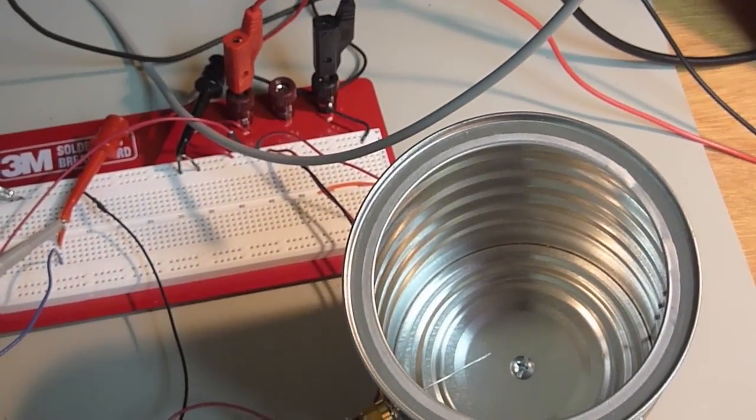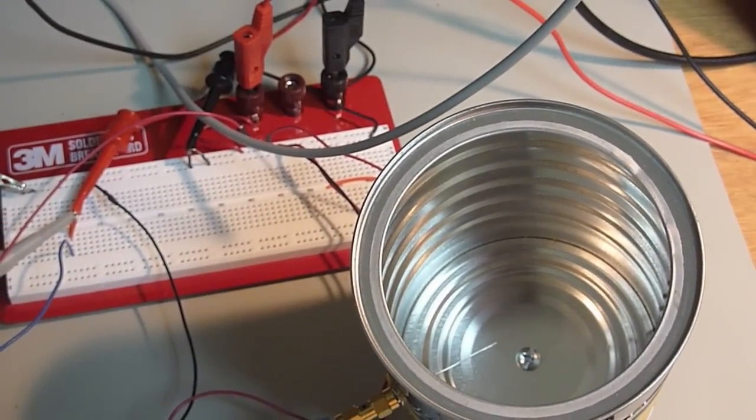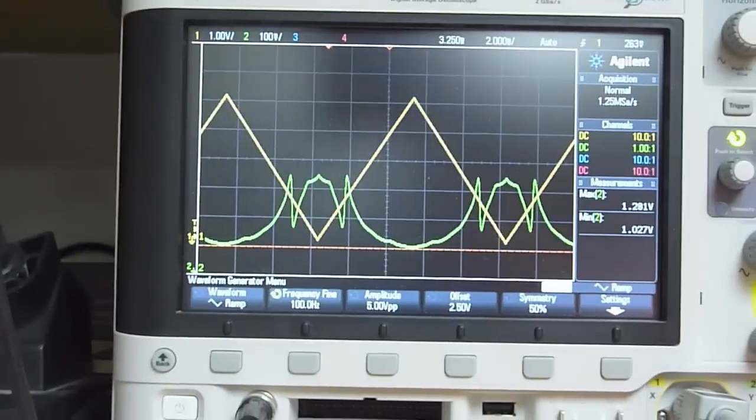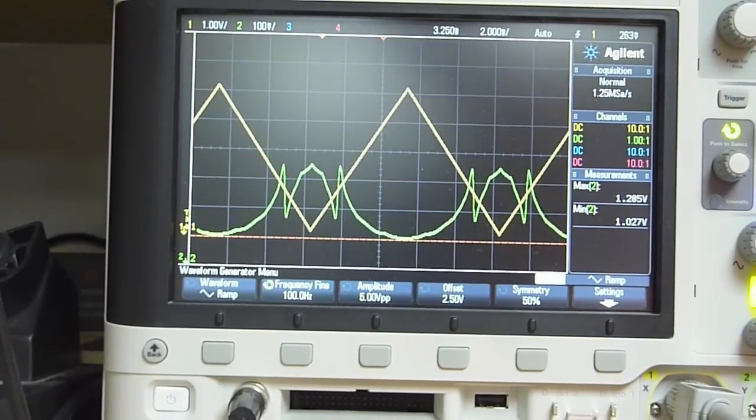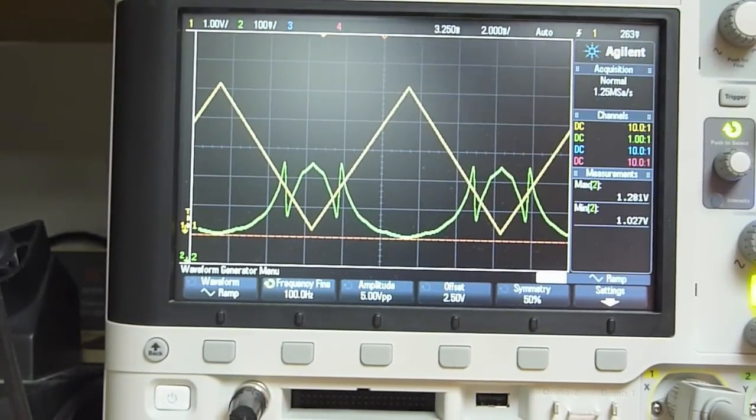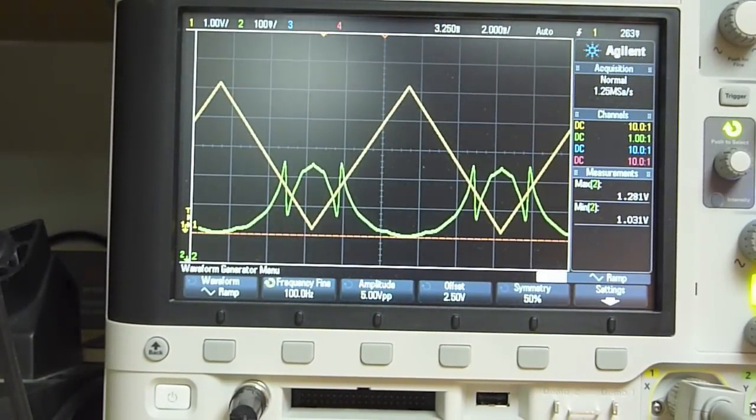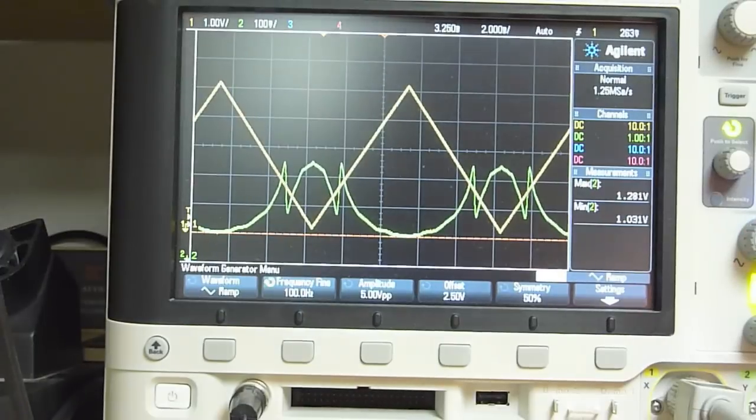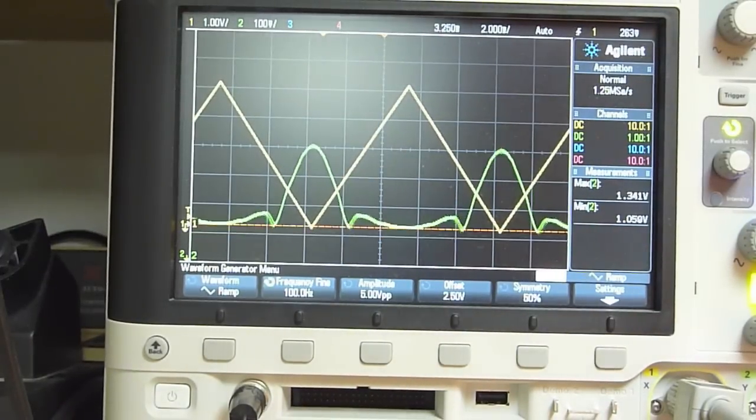Okay, this antenna I've purposely cut the radiator inside the can a little long so we can actually try to tune it. So here's what we get, and this one's not as good. You can see that it goes from about 1 volt to 1.3, and higher is better because that means less reflected power. So I'm going to go in and just cut off a little bit of the antenna and see if I can improve the match.